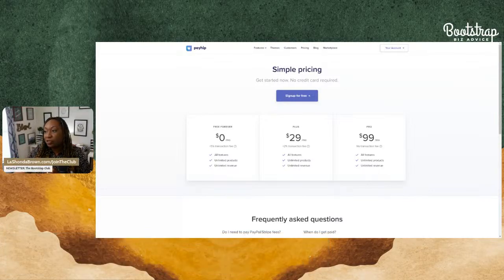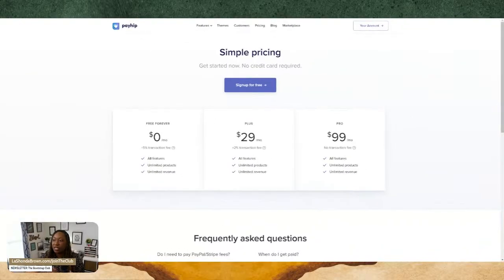If you do a free forever account, it's going to charge you a transaction fee to use Payhip. What's incredible about that is a transaction fee means you pay when someone pays for a product on your store. So until someone is paying for a product, you are not paying to house your content on a Payhip site.